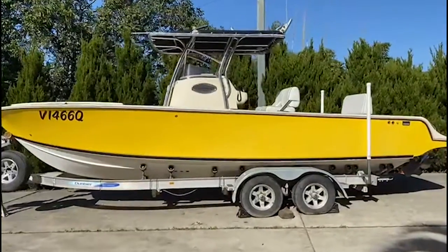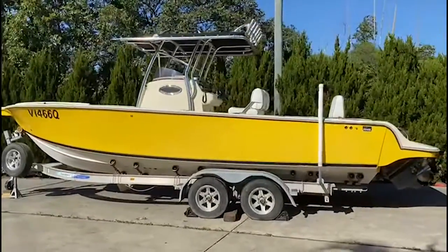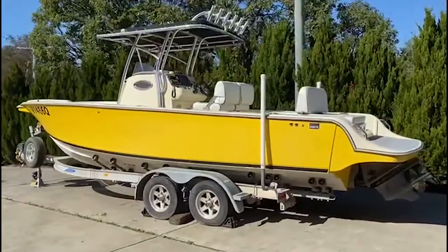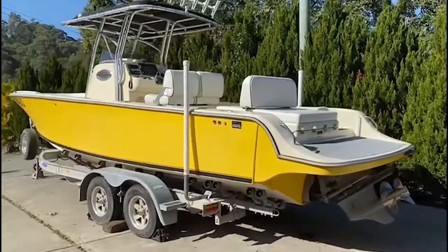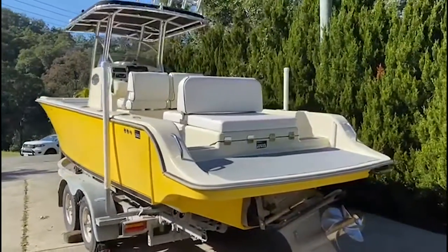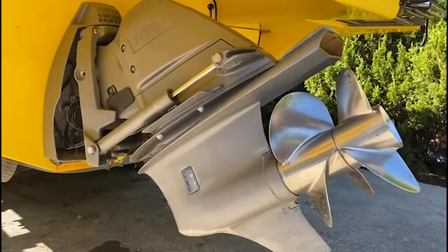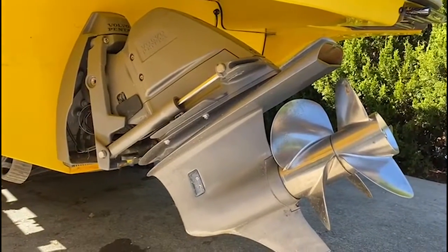It shows very well. It's a closed-cooled engine, recently serviced. The boat shows really well — it's a 2012, it does have the odd little nick, but all in all it's in really nice shape. It's got a nice shine to it. The gel coat shows really well; it's obviously been well maintained. At the steering you've got your Volvo dual prop drive. Everything looks absolutely fantastic — obviously a very fastidious owner.